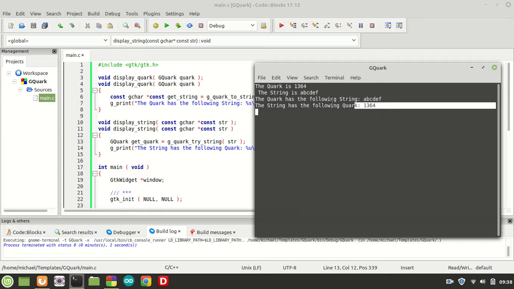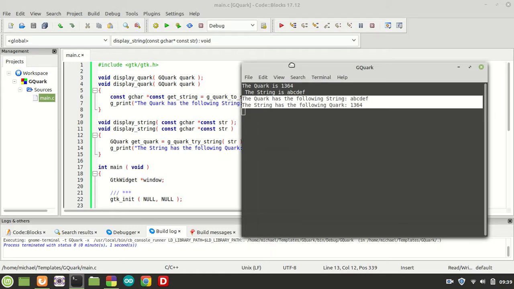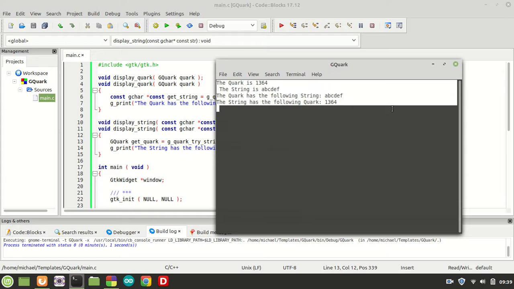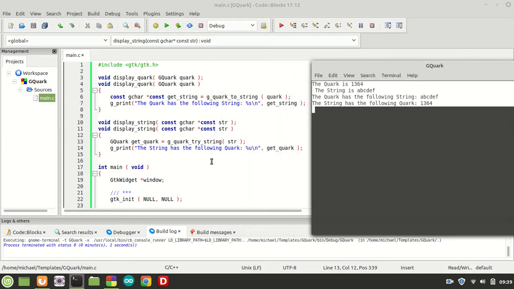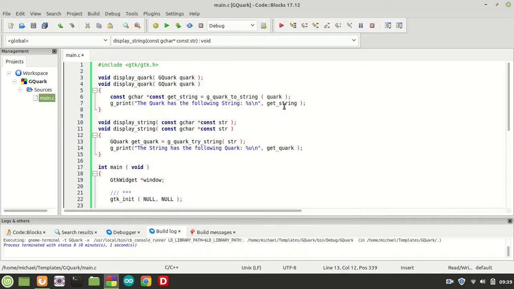So basically now we can manipulate the same string and not another with these functions. Basically this is the information which we got with the help of g_quark_to_string or g_quark_try_string.